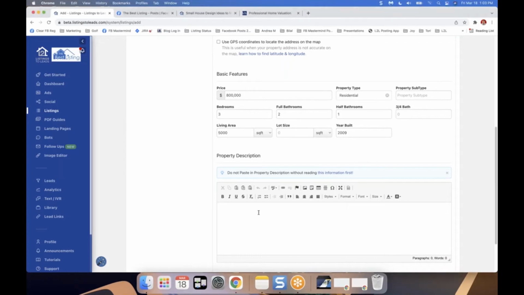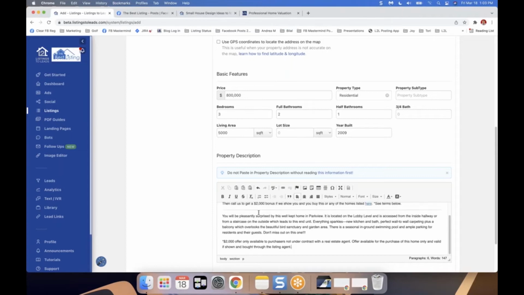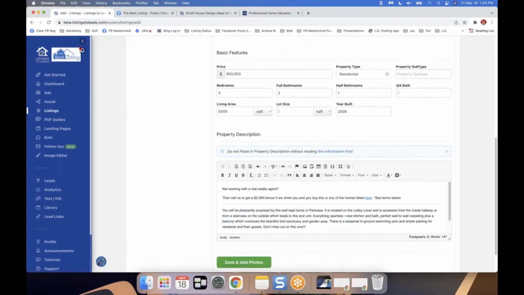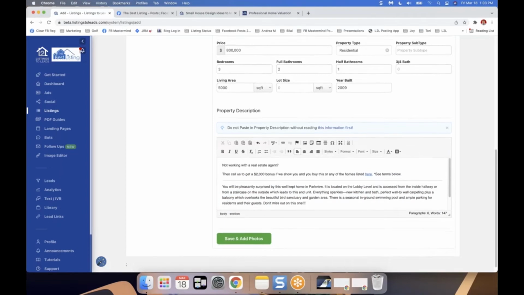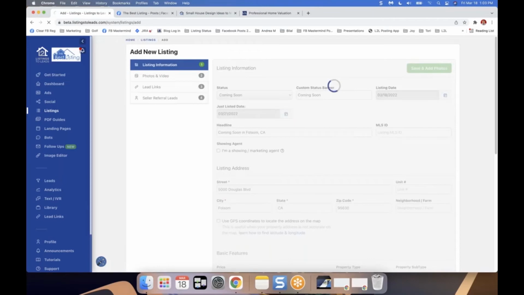Now, typically, it's not a great idea to paste stuff in here because you can copy over a lot of formatting. If you do copy and paste in, I would highly recommend you do a select all, so you highlight everything. And then there's a clear formatting button right here. Just click that. That way, if you copied over any formatting from another website, it'll clear off all that formatting.